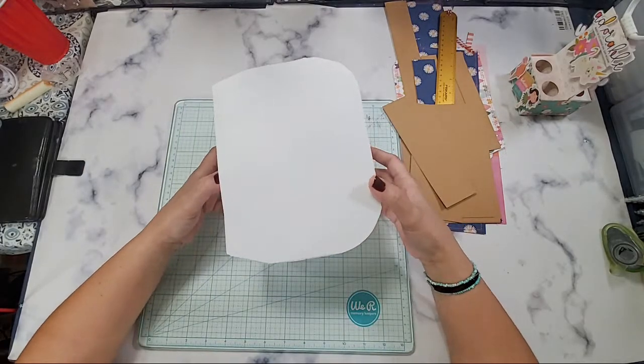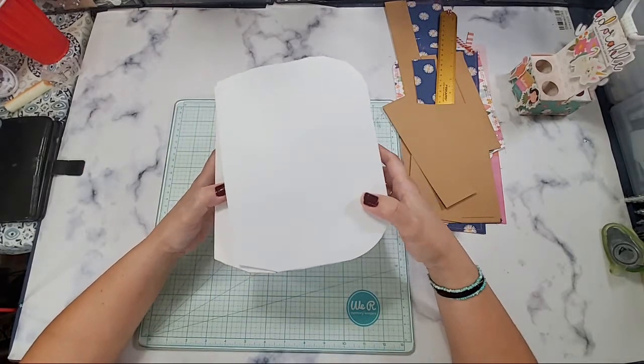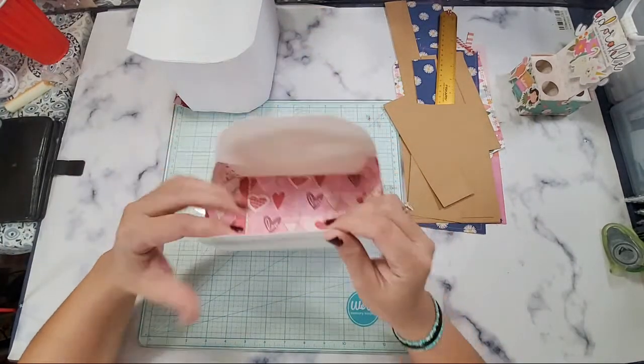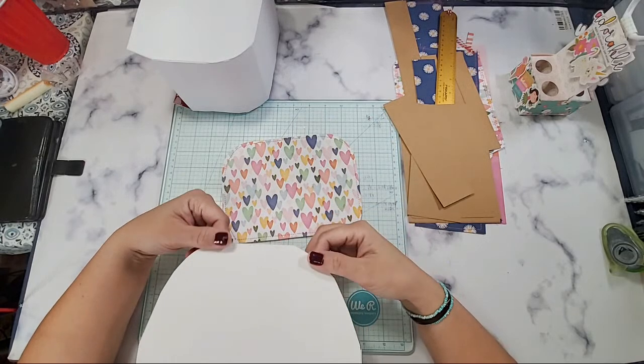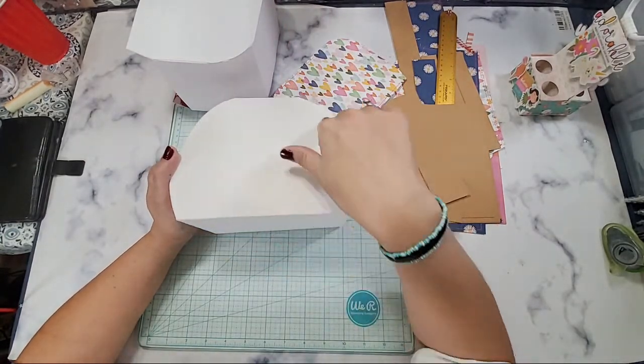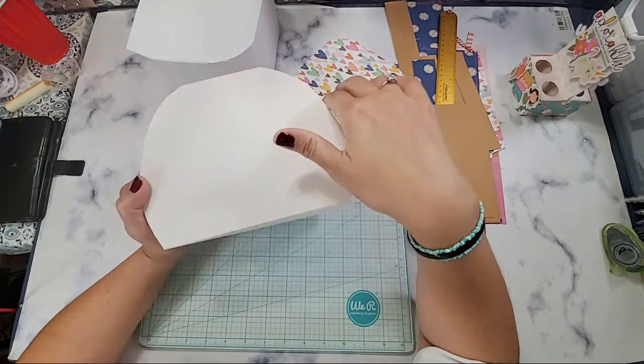Most cute. I wanted to try and recreate it too. Me and Rachel were looking at the website and it doesn't give you an SVG for it. That's the thing. The Pop-Tarts. Yeah, they would be cute shakers.